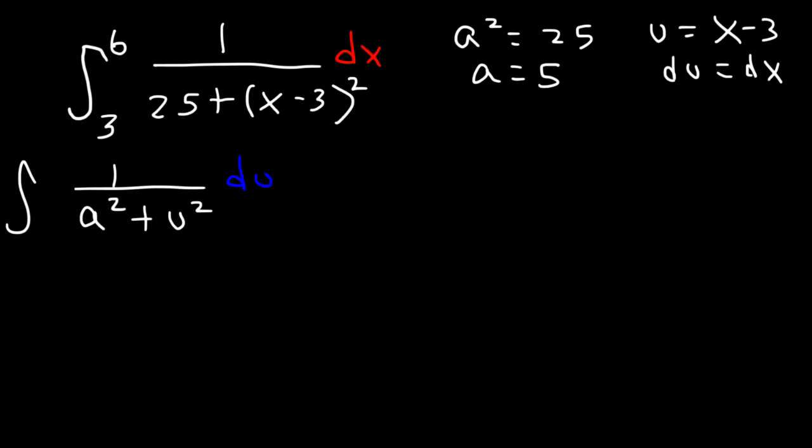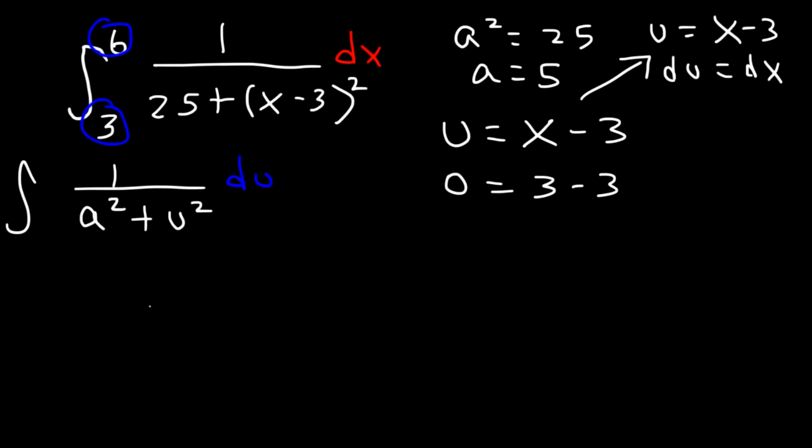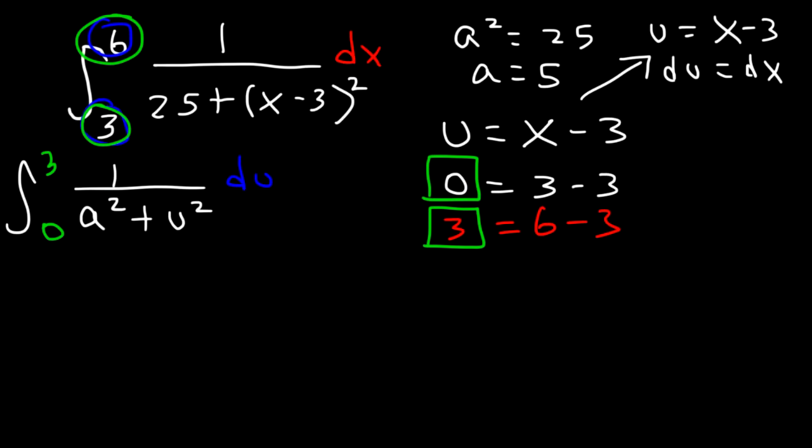So as soon as we change the x variables with u variables, we need to change the values 3 and 6. So what we're going to do is plug in those numbers and find u. So using equation u equals x minus 3, when x is 3, u is 0. So let's put that on the bottom. And when x is 6, u is 3. So if u is x minus 3, simply decrease each of these values by 3.